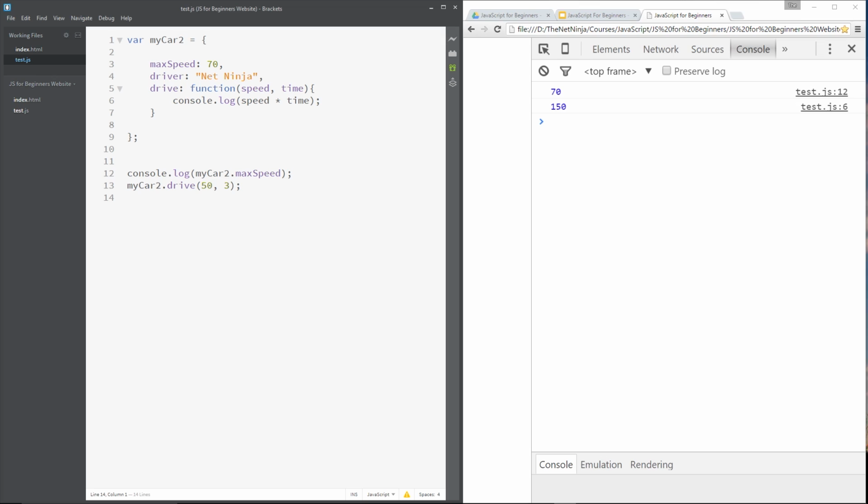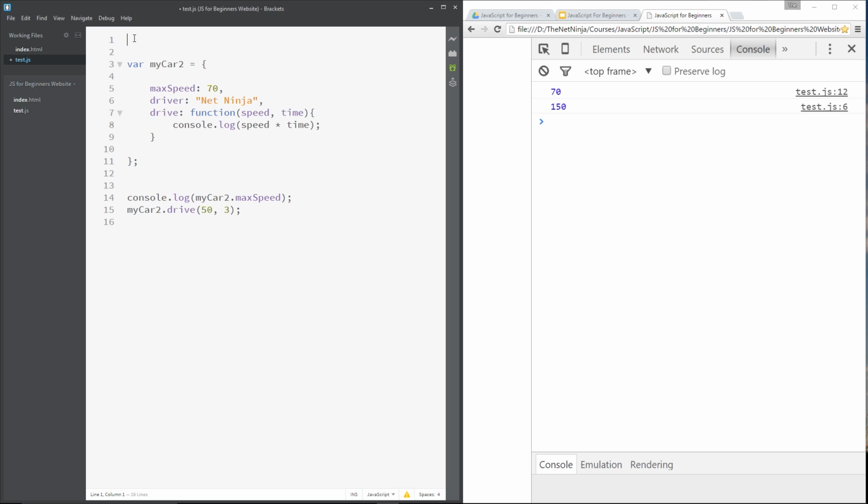Alright then, gang, so in the last lesson you saw me do something like this. I created an object called myCar2 and I gave it some properties and a function or a method right here, and then we called one of those properties and the method down below. Now I'm going to take this one step further and introduce the this keyword to you, because it's quite important as we go further down the line in creating objects. We're going to delve into that a little bit deeper later on. For now, I just want to introduce it.